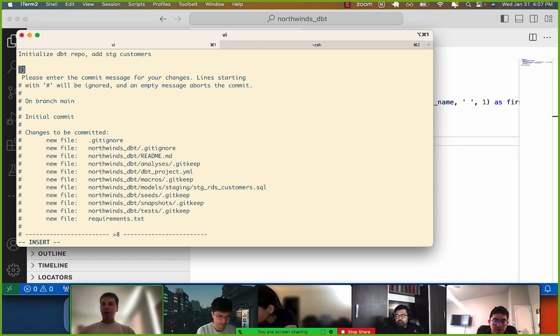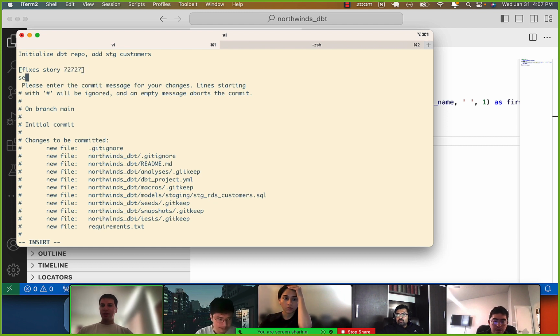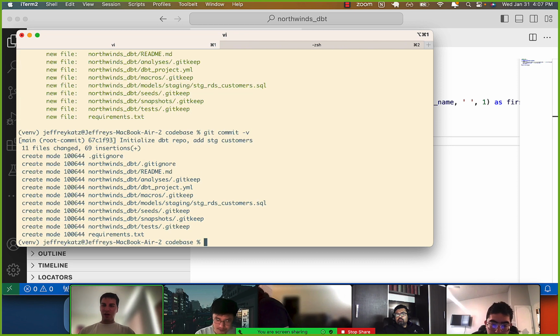You can then reference the story number. So it'll be something like this, like fixes story, and then you can put in the number, or even a Trello link, and just copy and paste the link right there. Why is that valuable? Because when you go back to git blame and you see not only the commit message, but you can also click on the link and see all the instructions, all the back and forth between you and the project manager and the dev team, to see why we made these changes. Should I really be deleting this because it looks like it's useless? Anyway, I think this can really bring some value added.